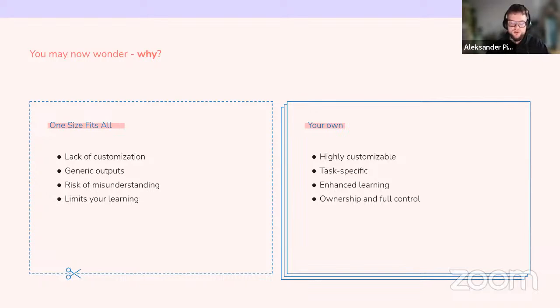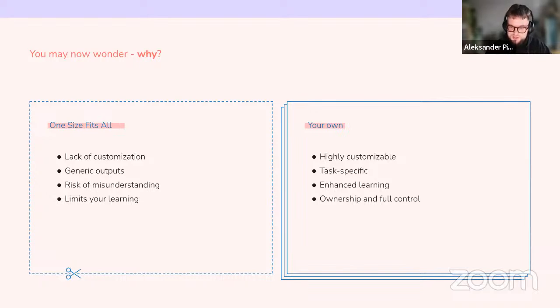When I was starting my journey with ChatGPT and with prompting, working with AI more closely, I was using a lot of prompt templates, and sometimes I felt overwhelmed by them, and I didn't understand how they work exactly. So I encourage you once again to make your own prompts, because your own prompts will be highly customizable. You can do whatever you want with them.